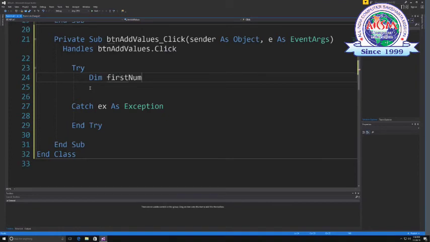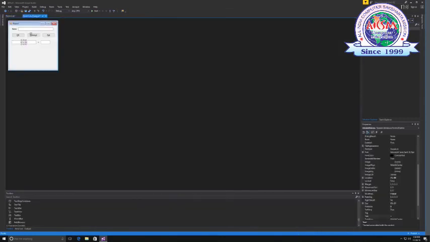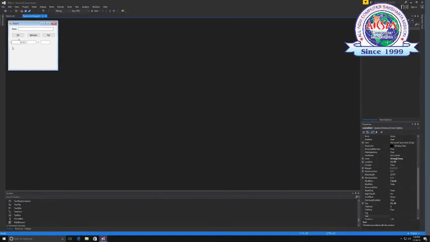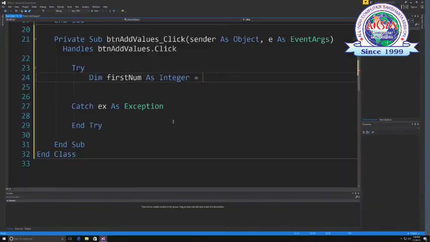Then you're going to give it a name. So I'm going to say first number, and then I'm going to define what data type it's going to be. This is going to be an integer, because I don't need it to be a huge number. Whenever you are pulling data from a form like we have over here, we're going to be pulling this data, first number, from this guy right here. Whenever you're pulling that information, it's going to come in as a string. We want to convert it from regular old characters to an actual integer. And to do that, you need to cast it. So it's going to be changed from a string into an integer.